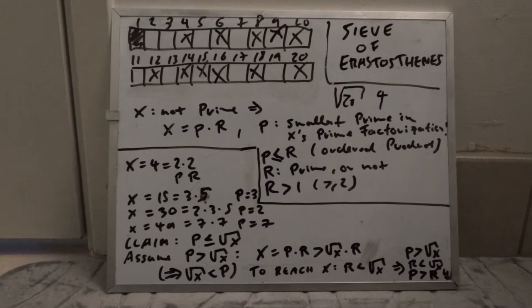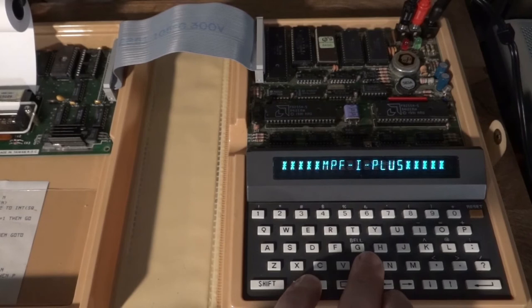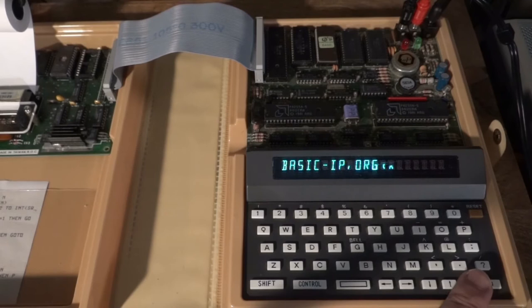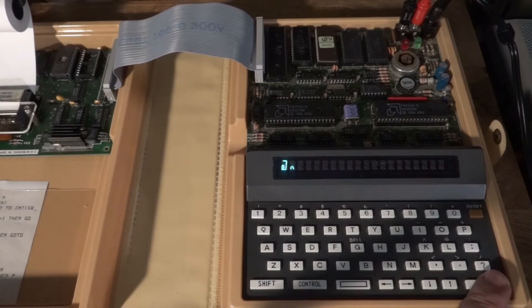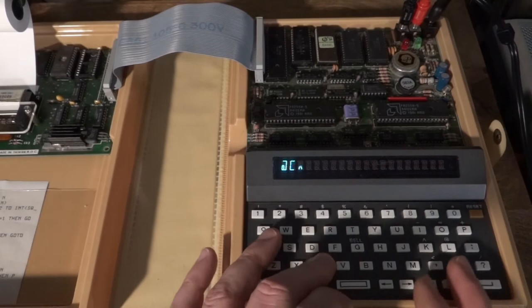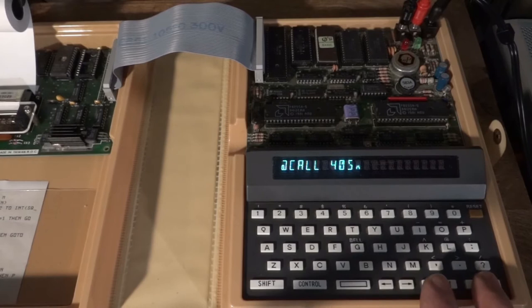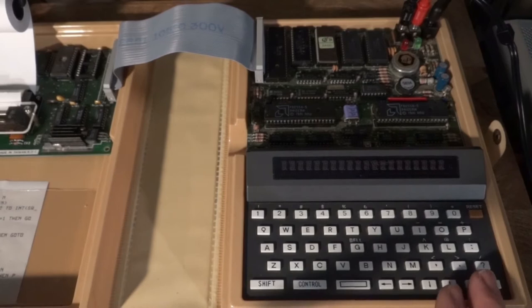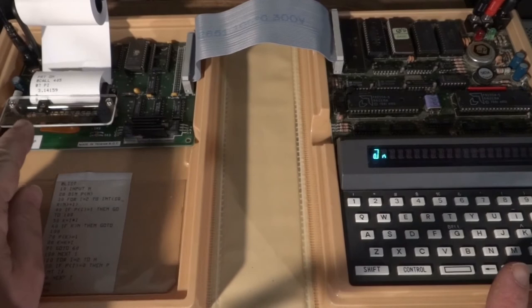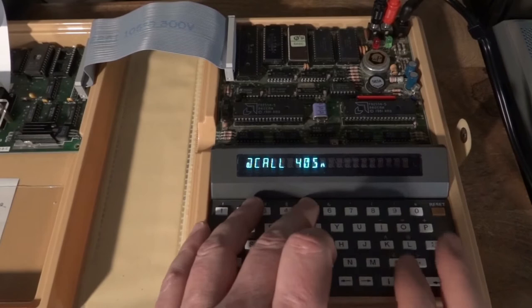Let's implement this now and fire up the BASIC. Ctrl+B is for cold start, and Ctrl+C does a warm start — it asks for the start address of the BASIC RAM. The machine has 8 kilobytes of RAM from F000 to FFFF, default is F000. The printer is turned off for now; it can be toggled from the monitor with Ctrl+P, or from BASIC using a CALL command — a software switch to turn it on and off.